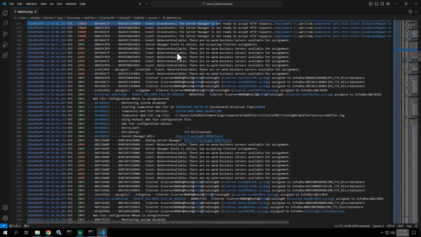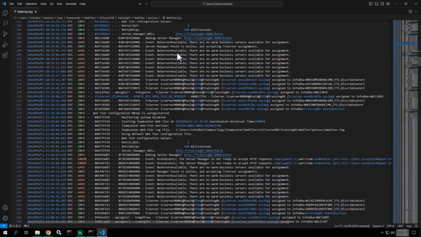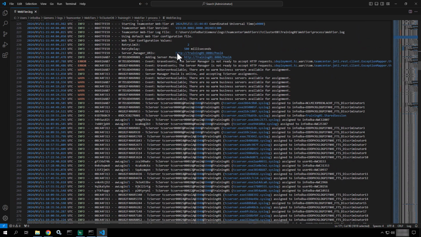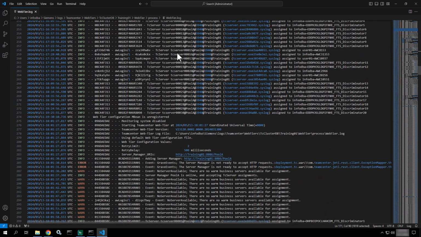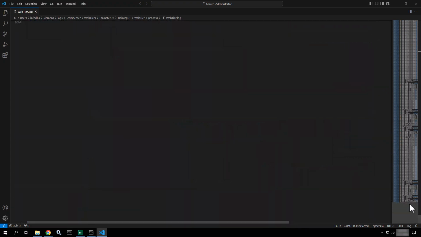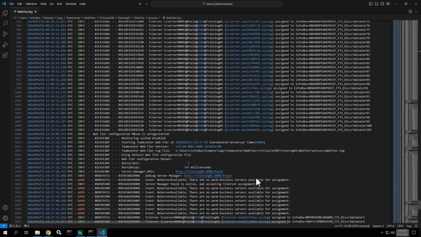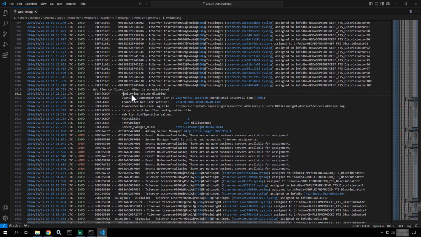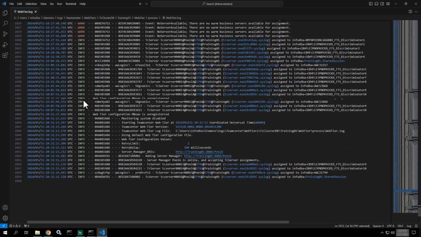So it's actually doing some detection work in the log file to let you know the state of different elements inside of it. If I come over to the right-hand side and look all the way down, you'll notice that the monitoring system was disabled. There's some information here, but they're all infos, not warnings or anything.